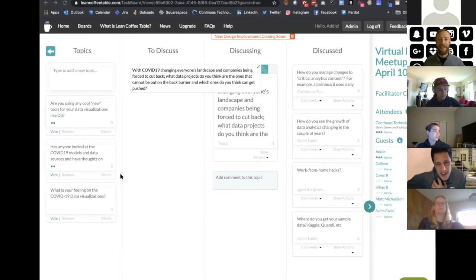Anybody else have any thoughts? Side note, my brother is a VP of analytics at a healthcare analytics company, where he provides bed, ICU, and ventilator projections, and they're working on some cool things trying to figure out capacity within certain areas. I think there are a lot of cool little things happening around COVID-19 if you're a data analytics person or a data head like I am. I'm like, ooh, this is really interesting.